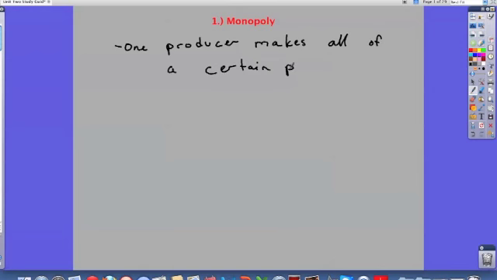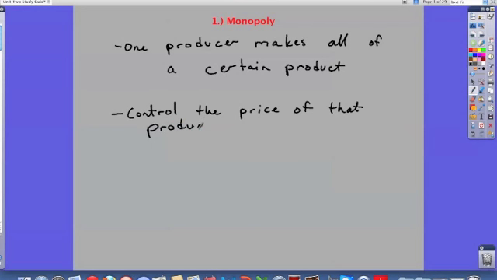So basically, what Nike could do is then charge whatever they wanted for those tennis shoes. If they wanted to limit how much they produced of an item, they could. If they wanted to create shortages or surpluses, they could. This is why monopolies are usually viewed as bad things, specifically in the U.S. If you go back in history, you look at monopolies, companies like Standard Oil. Standard Oil has a very negative image because they were a monopoly. The reason why is they controlled the price of that product and also how much of that product they produced.